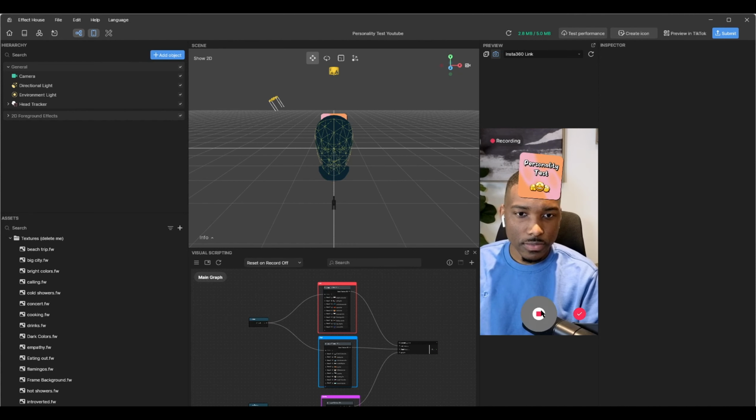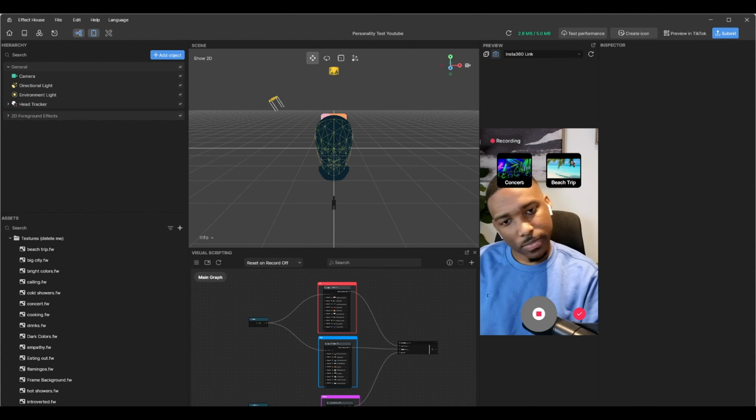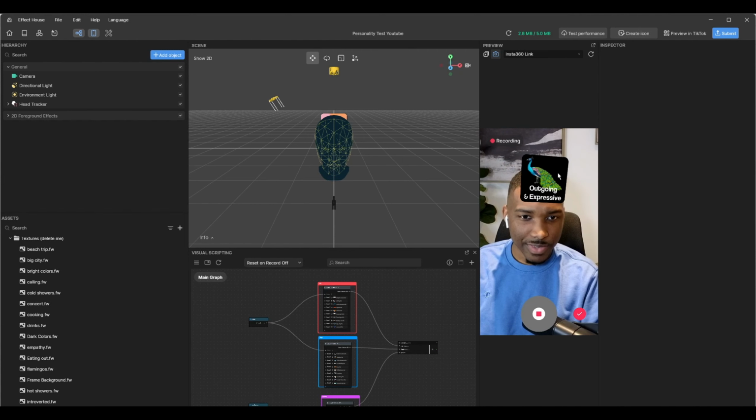So let's start it. Let's go dark colors, texting. I'll just zoom through this, super speed, drinks. When we select one of these options, because it's triggered through head tilt, it has a certain value to it. So lemonade, I believe this would be plus 20, milkshake would be plus 5. We'll get into that later on. Flamingos, eating out, big city, concerts. And a result pops up.